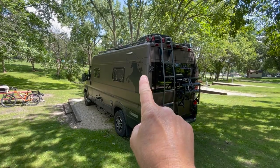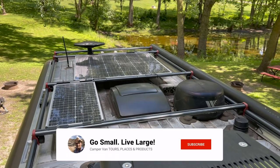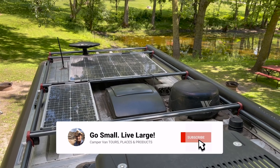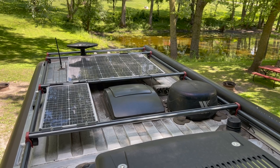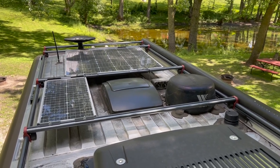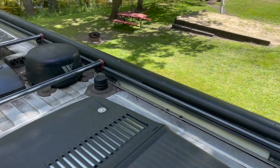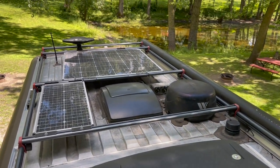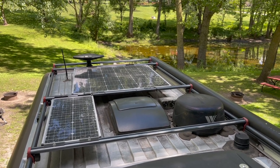Tip number five has to do with the roof. Don't try to charge your batteries off solar when parked, because harvesting sunlight requires you to be in the sunlight and your van becomes a heat sink. My recommendation is to have an external solar array out where the sun is, keeping your van in the shade if you want to harvest solar. Keeping the van out of the sun makes a giant difference.